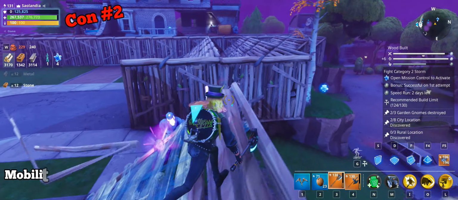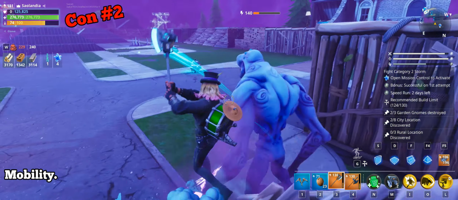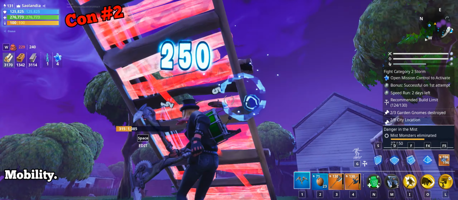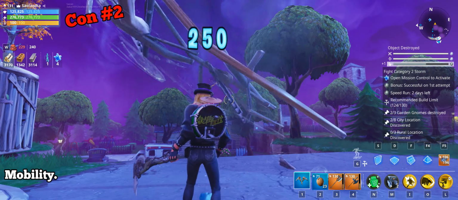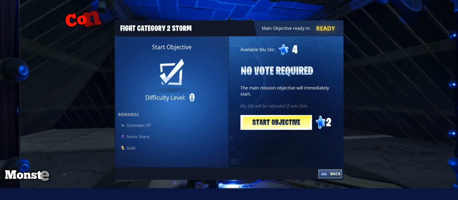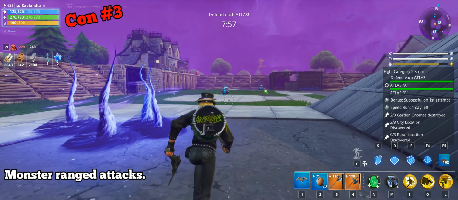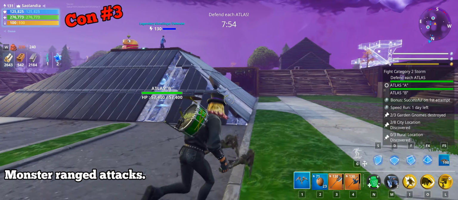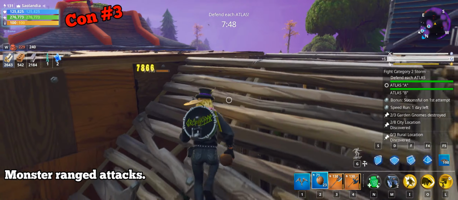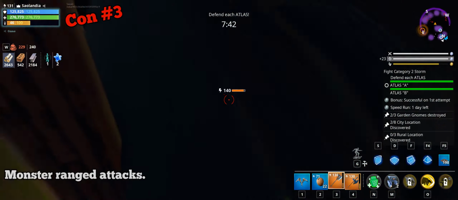The second disadvantage is mobility. Sadly, but there are no axes in Save the World at the moment, which has a mobile heavy attack. Dennis Jr. is a constructor, so he doesn't have mobile abilities either, only Bull Rush, which has a long cooldown. And the third disadvantage is monster ranged attacks. Totally Axe build should have coconuts and 2 axe weapons, so there is no space for ranged weapons. That means monsters with ranged attacks has the advantage against you because of the lack of mobility.